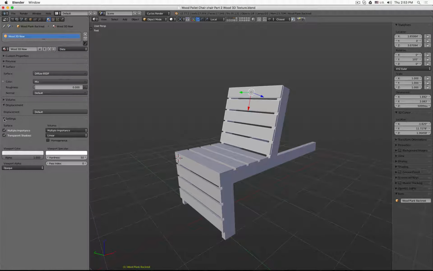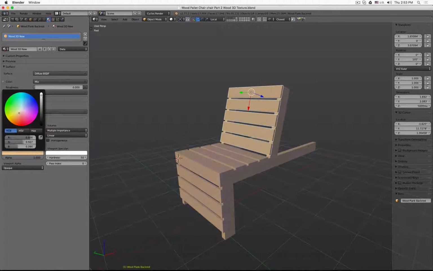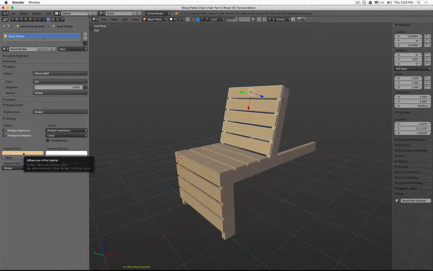We can actually go to settings and, for example, for the viewport, maybe give this a different color. This is not a color that can be rendered, but this, for example, helps to quickly see visually different components or objects. So in Fusion, for example, we can colorize components, so we easily see all the logical groups.